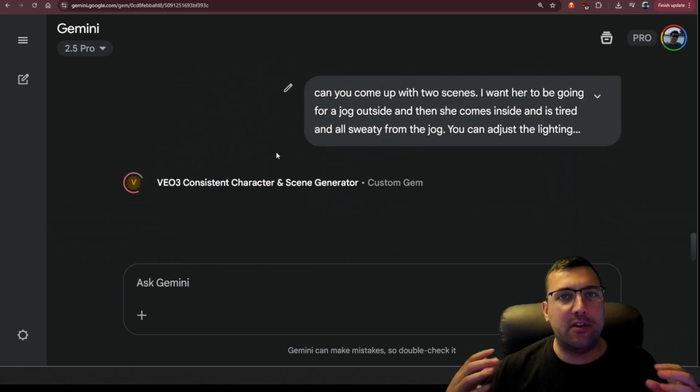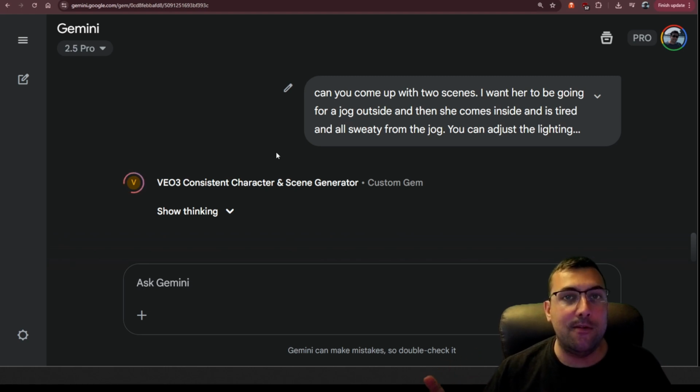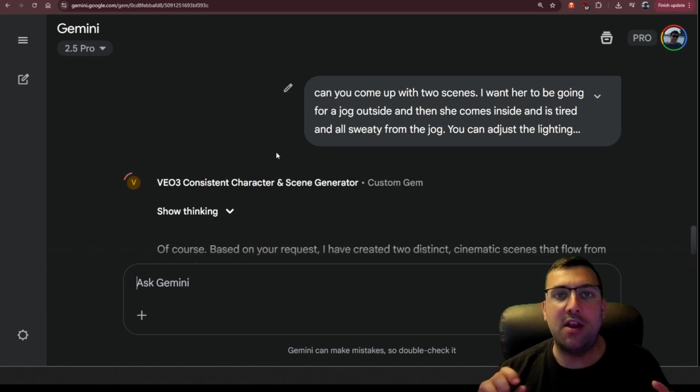And I know this seems like a tedious and long process, but honestly, we're just fine tuning our scene to exactly what we want. So the prompt I have given you will basically ask you questions until it is confident that it's going to give you the scene that you want with all the fine-tuned adjustments.